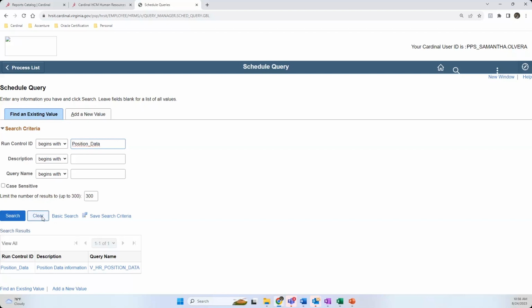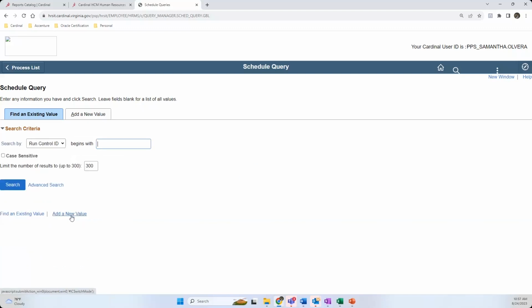Now, there's been a couple of questions about recurring queries. We do not allow you to schedule recurring queries at this time, nor do I foresee that coming anytime in the future. But essentially, with what Sam just showed you, you could schedule something to be delivered, and then you have to go and update it for the next time. That allows us to control the performance of the system a little bit better, rather than having tons of queries out there running each week that nobody's actually looking for the output on.